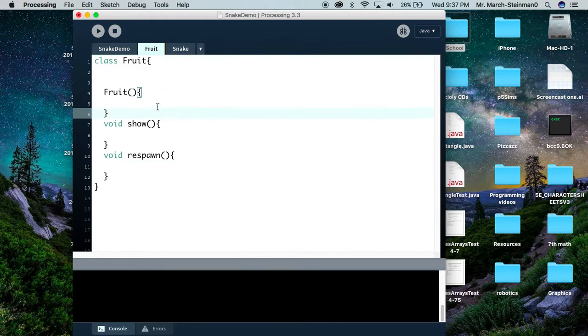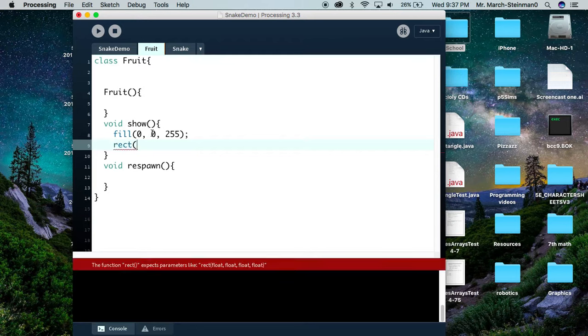So in this case, for show, let's say we have a square, because we're a little boring today. So we'll fill with color. Let's make it a blueberry. And it'll be a rectangle at some location with some width and some height.